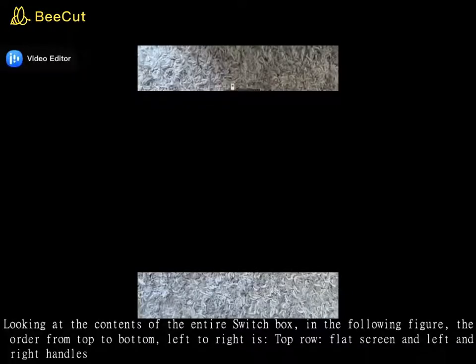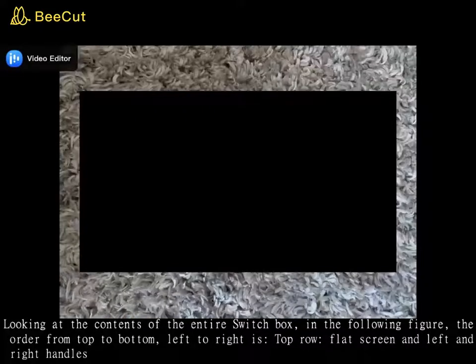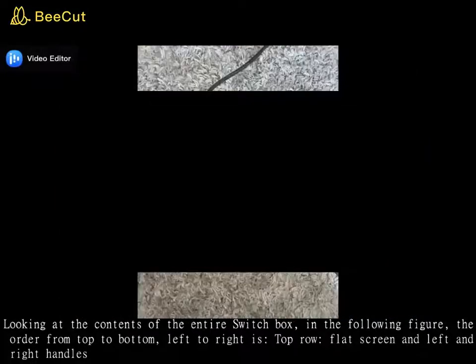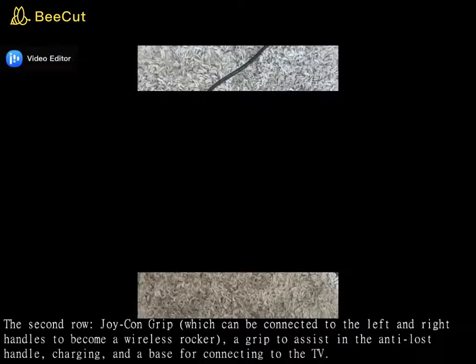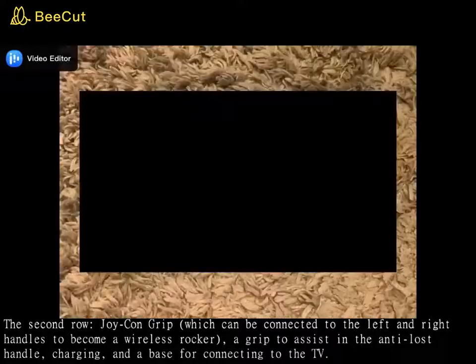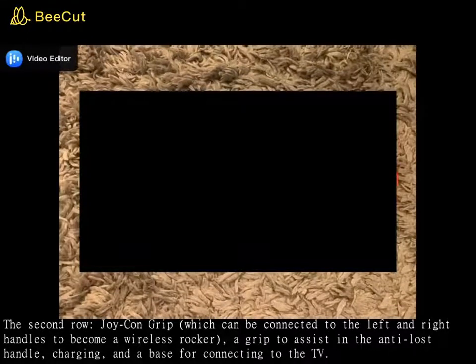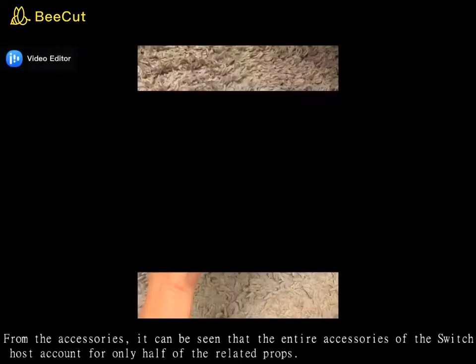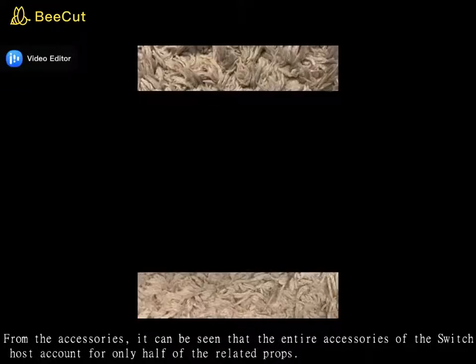Looking at the content of the entire Switch box and the following figure, the order from top to bottom, left to right is: top row, the flat screen and the left and right handles; second row, the Joy-Con grip, which can be connected to the left and right handles to become a wireless joystick, a grip to assist in anti-loss of the handle, and the charging base for connecting to the TV; third row, HDMI cable, transformer, accessories. It can be seen that the accessories of the Switch account for only half of the related props.